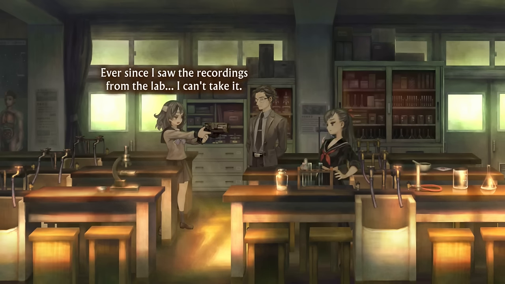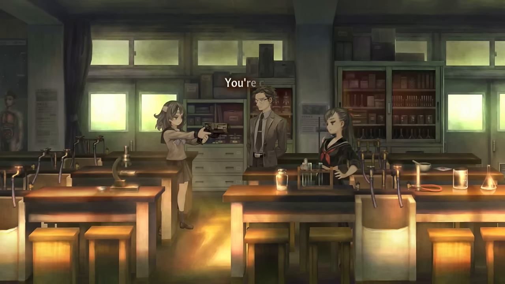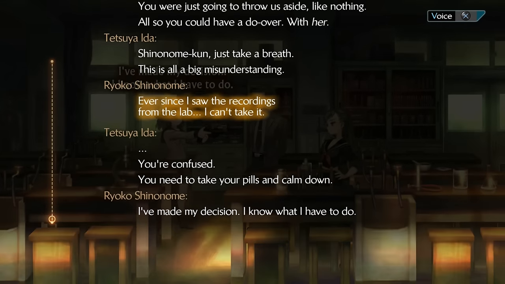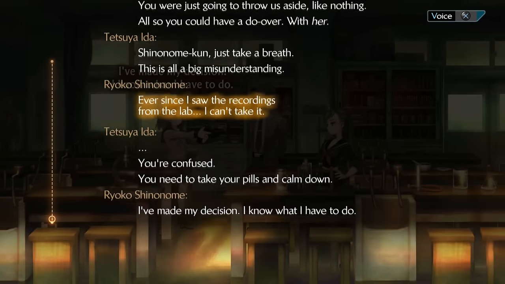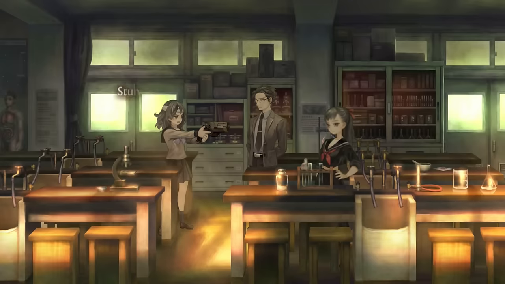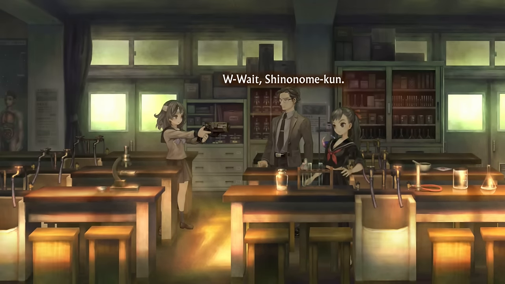Ever since I saw the recordings from the lab, I can't take it. You're confused. You need to take your pills and calm down. I've made my decision. I know what I have to do. How the hell does, like, I'm a Gucci grown-up lab coat version turn into this? What? This doesn't feel right at all. Yeah. You're confused. I am, yeah. Stun mode deactivate. Uh-oh. Wait, Shinonome-kun. Goodbye, Mr. Ida. Deserved.